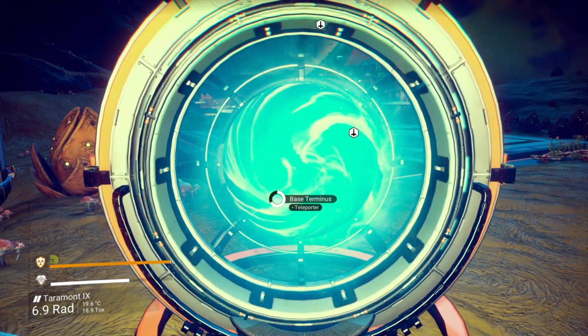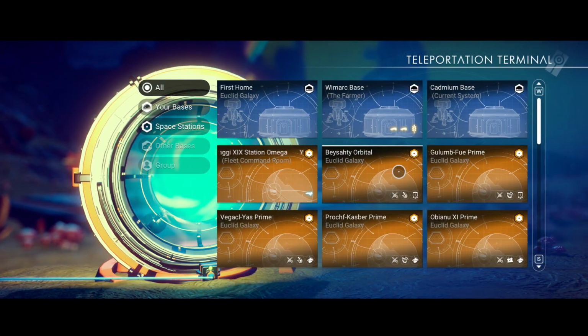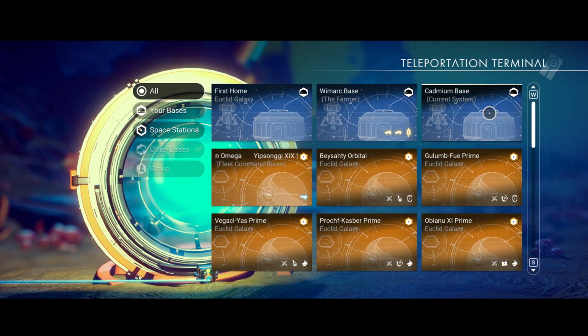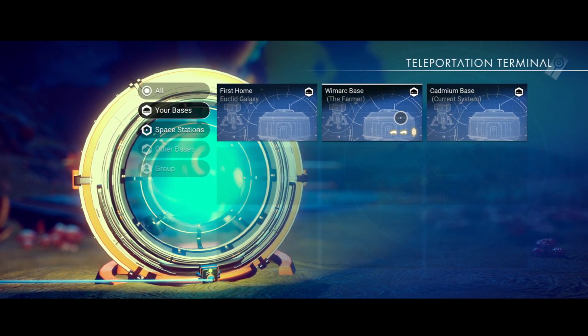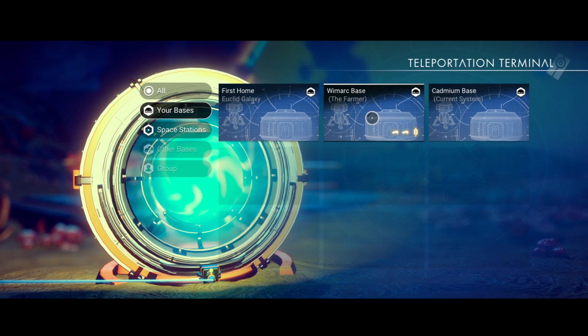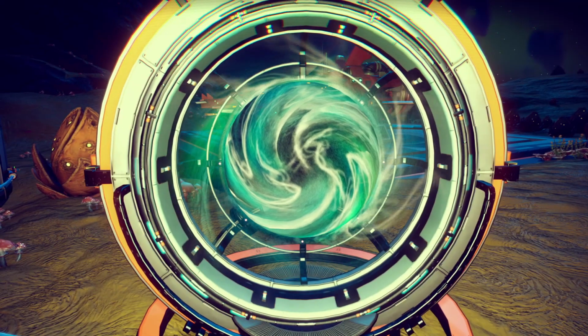And I think what we need to do is get out in this system now, because there's no base here. Interesting that it's actually showing cadmium base here, my current system, which is not probably, it should be. Anyway, we're just going to leave. Why did I go to a base?